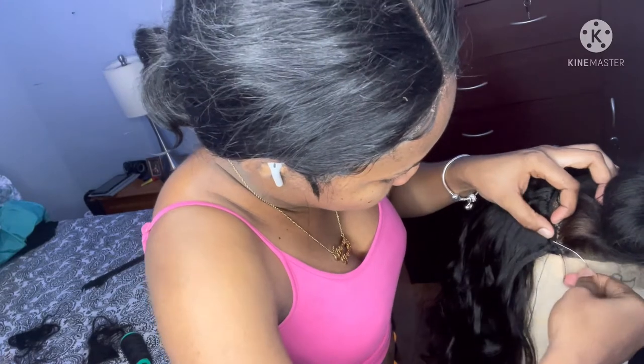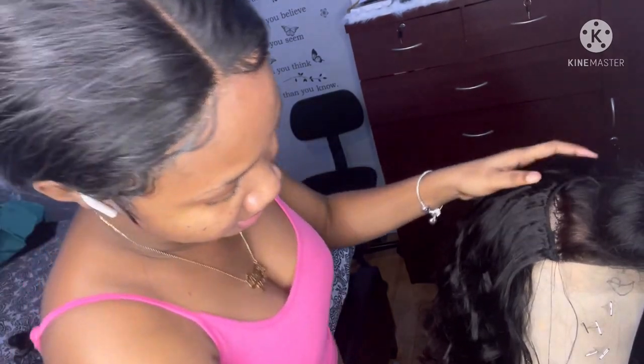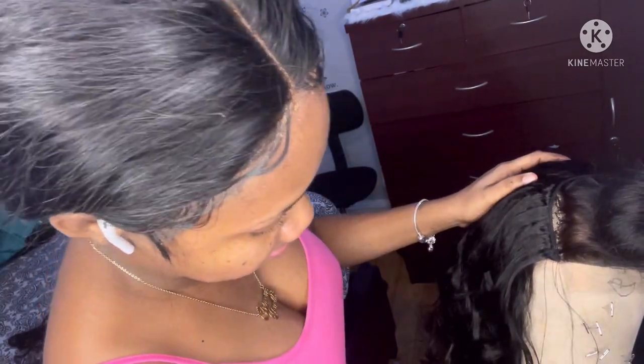Just put the needle through the lace, and then put me moving. Then you must slow me down. I want to sleep.